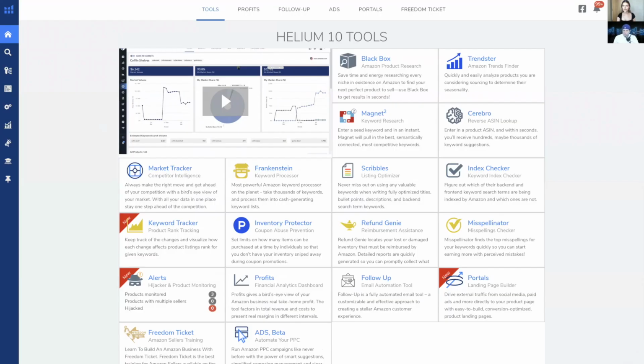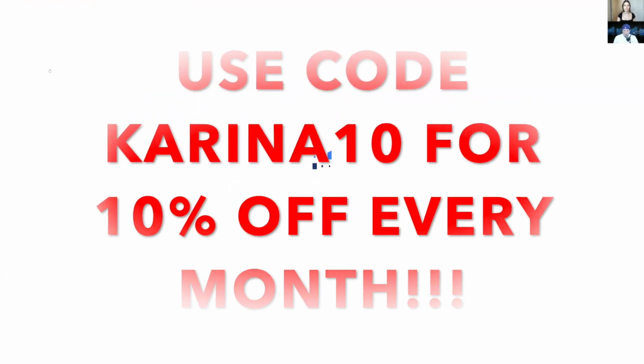I love keywords, and a lot of people, when they get an extension or invest in a software, which obviously is needed, sometimes don't get the keyword tool. I always say you need the keyword tool, not only for product research like we're going to do now, but also later when you validate and verify products, you really want to see the search volumes, how saturated the market is, how many keywords are in there. That's a really, really important thing, and you should be doing keyword research alongside product research. So we're going to go into the Black Box, just like you always do in product research.